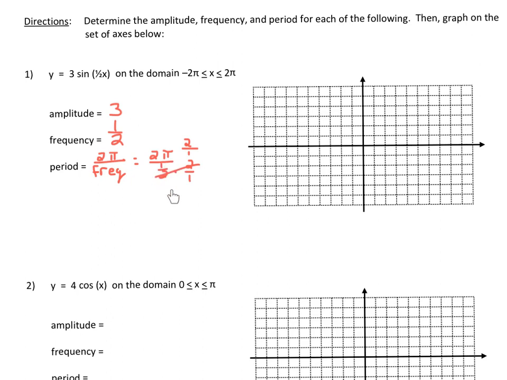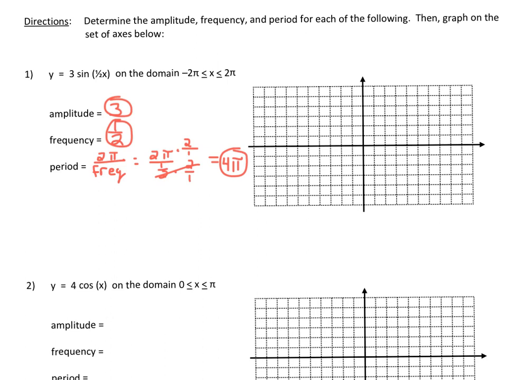So technically we have a 1 left in our denominator, and we know that anything divided by 1 is just itself, so we could ignore this. So basically what we're doing here is 2 pi times 2/1. So this is 2 pi over 1 times 2/1. If we multiply the numerators, 2 pi times 2 is 4 pi. And if we multiply the denominators, 1 times 1 is 1. But I'm not going to put that 4 pi over 1. I'm going to leave it as 4 pi. All right, so now we know our period, our frequency, and our amplitude, and we're going to use these to help us graph this function.